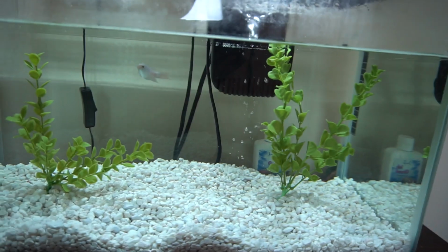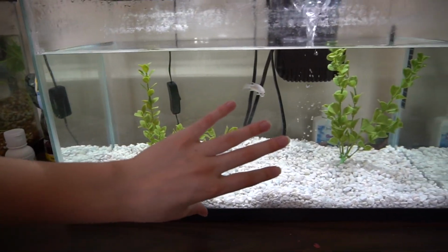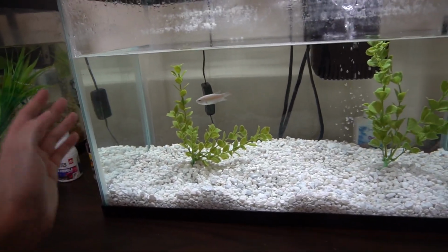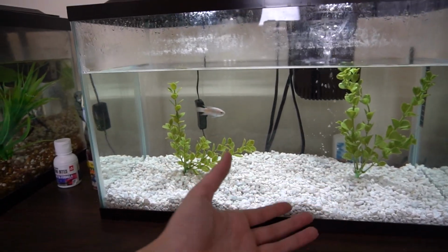But I did save him from this little tiny dried up bowl, and the reason this tank is lower like this is because I didn't set up the sponge filter or an air pump yet, and I wanted him to have enough air, even though he does have a labyrinth organ, which is when fish like bettas and paradise fish have this organ where they can actually breathe from the surface. That's where they get the oxygen. The water level is a little low so that all that oxygen can flow into this water. I especially wanted it like that when I first got him. I've had him for a couple weeks now, but I wanted it like that so that when he was recovering from being in that tiny tank, he could have a lot of oxygen.